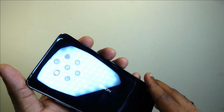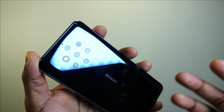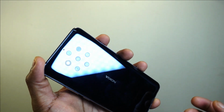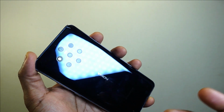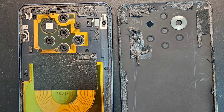So for many, the Nokia 9 Pureview is probably a collection, probably for the joy of using the imaging system, and it means much more than just a simple mobile device. A lot of people want to keep it as pristine as possible, including myself. But eventually one of my Nokia 9 Pureview units, this particular device, has started to run out of juice, and this unit also had a camera issue which requires me to address it.